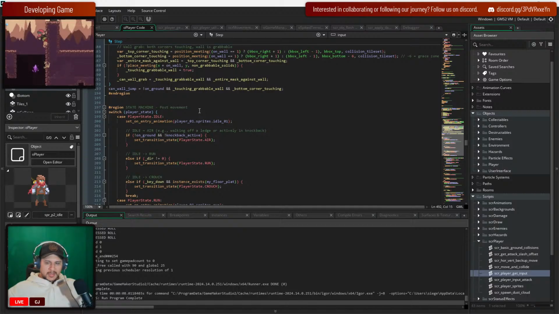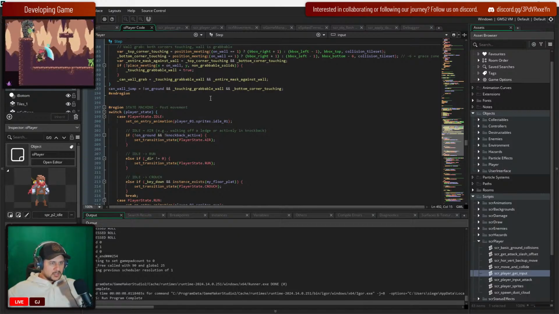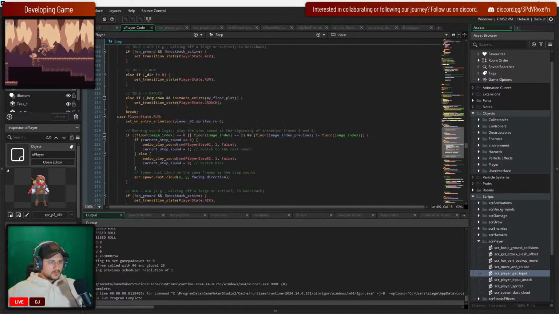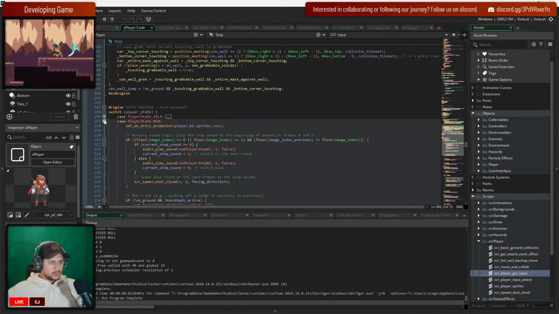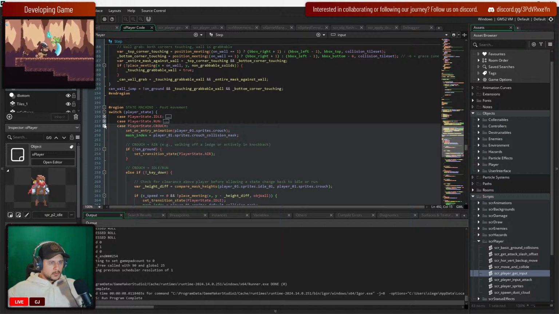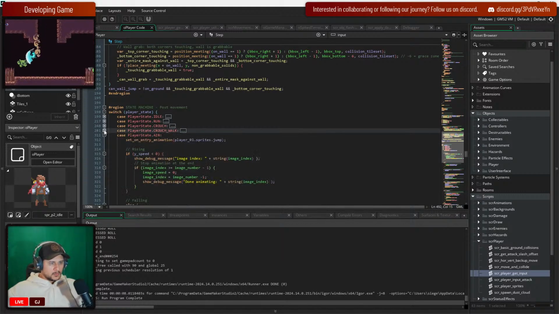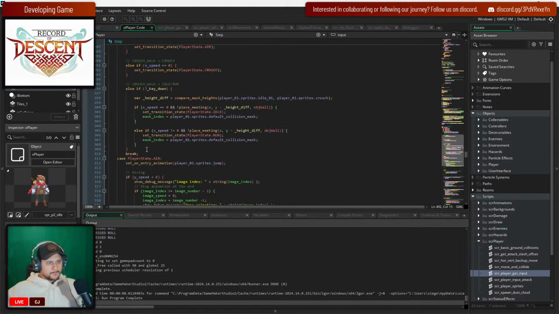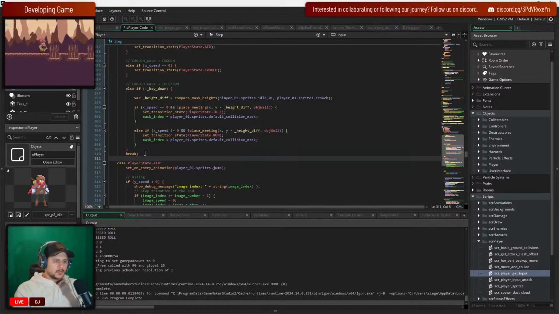We wanted to add an additional state, and that state was going to be roll. So here we have idle, run. Yeah, I guess we want to be able to roll if we're in the idle, run, crouch, and crouch walk. And each one of these are fine. Okay, let's just add another case here.